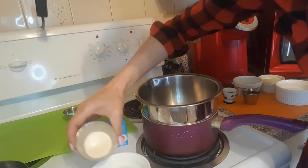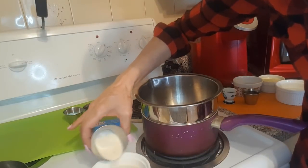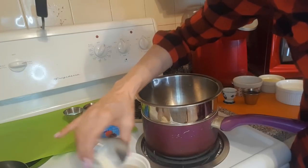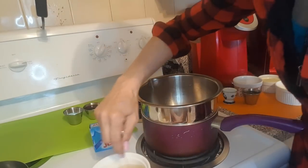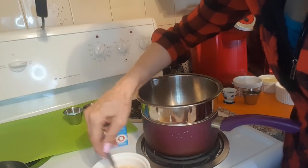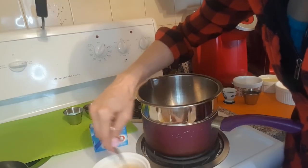All right, so you're going to evenly sprinkle your gelatin over the top of your liquid, whether you use water or the Kool-Aid water. And then you are going to stir it in. Now, a lot of you guys write in about whether your gummies are too sticky, that they're not gelatin enough. That can depend a lot upon your gelatin.